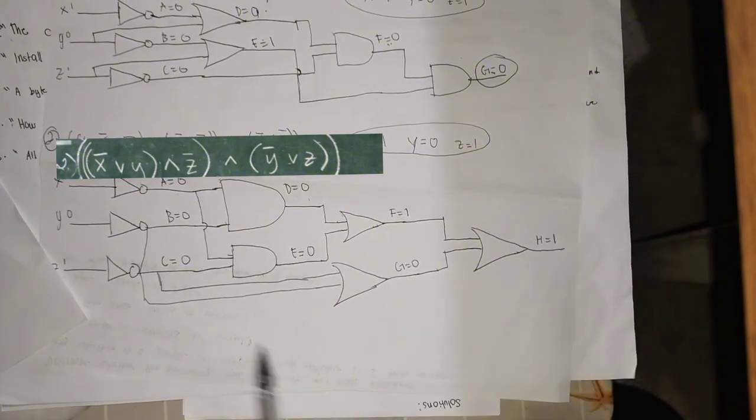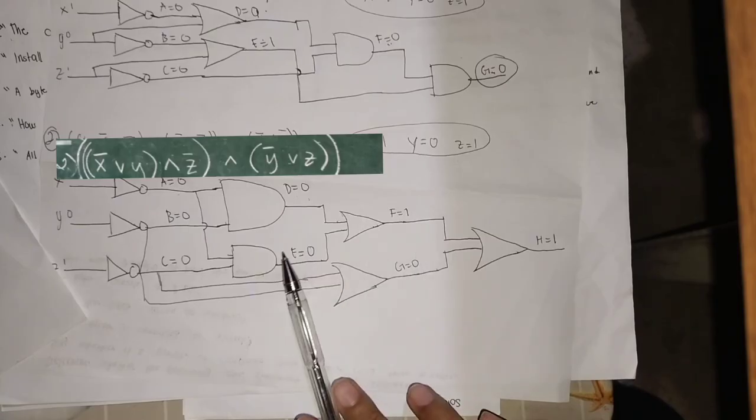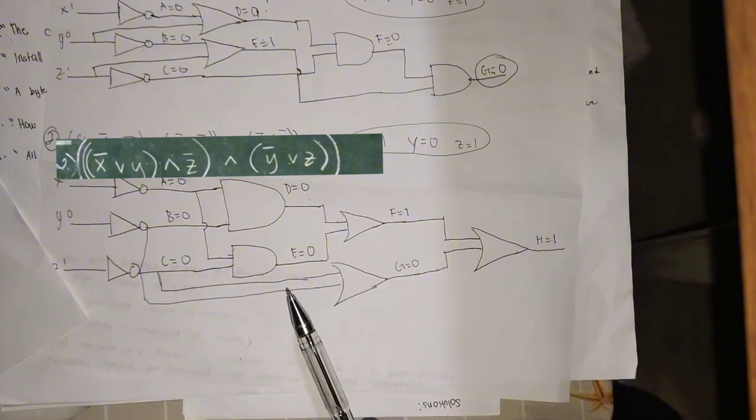So finally, we have a NOT gate. A NOT gate simply flips signals. If we input a 1, we get a 0. And if we input a 0, we get a 1. So this NOT gate takes H, which is a 1, as input, so the output I is 0.